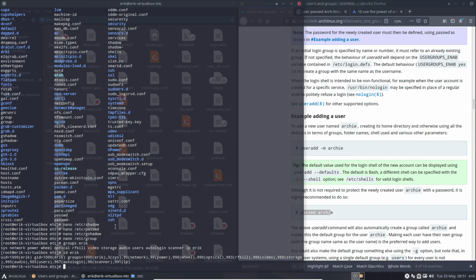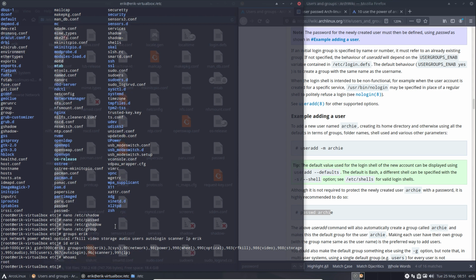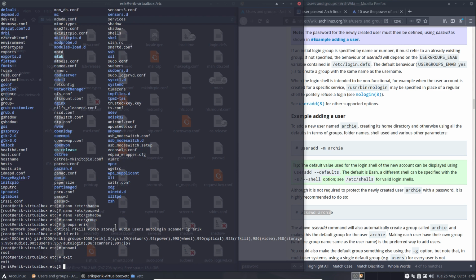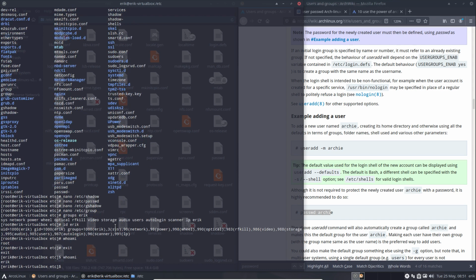We've visited enough articles. So who am I again? I'm now root. So exit. Don't want to be root. Where am I now? Who am I now? I'm Eric again. So anything I do is with sudo again. Sudo password. For who?